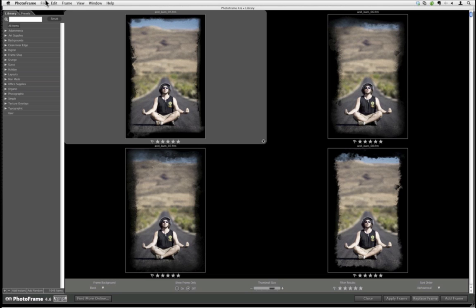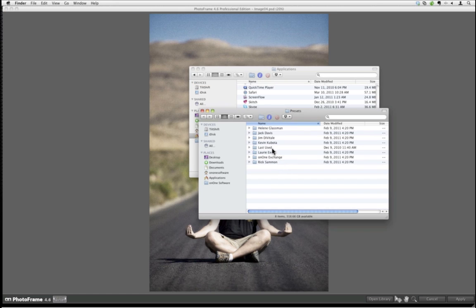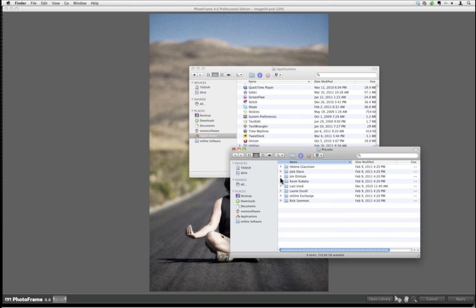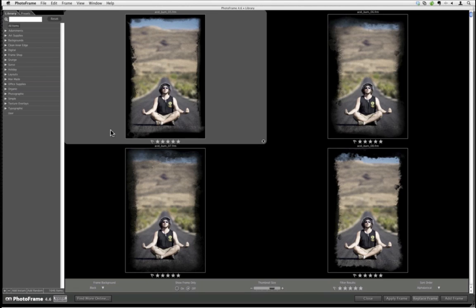To preserve and back up your frames, we're in the library. Go to File, Open Preset Folder, and then you can back up these presets. And you'll want to make sure that you have your user stuff saved as a preset. And that's how you would do it. And you can import a frame like I showed you, and you can save a preset, which is a combination of frames and effects.